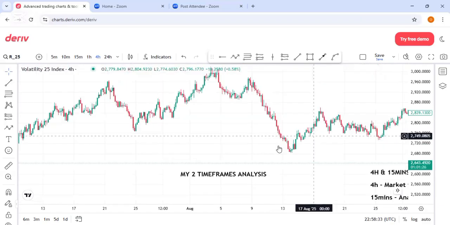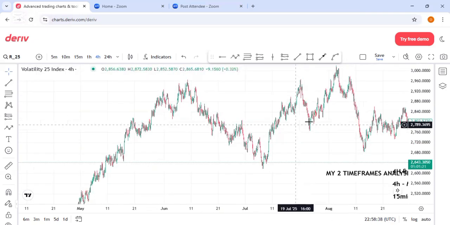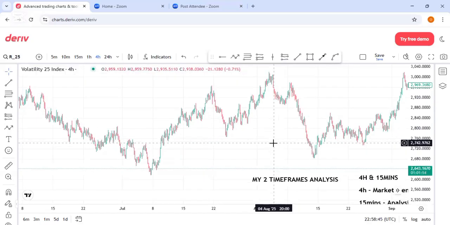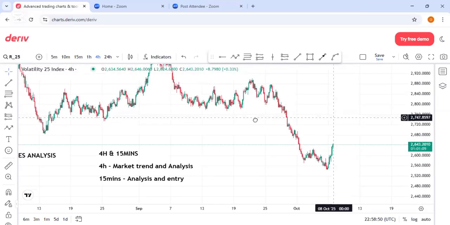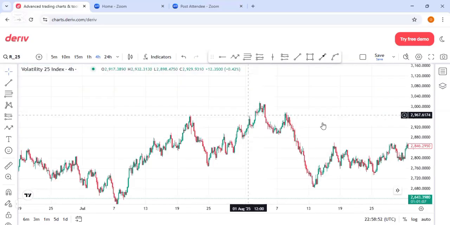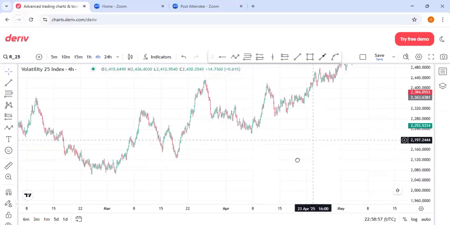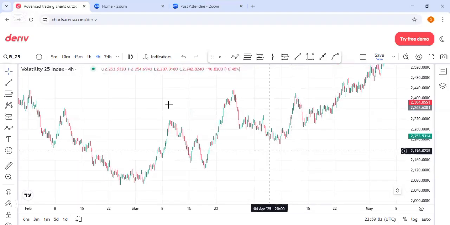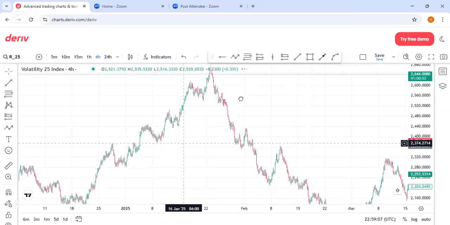So let's go to the chart and see some movement. Right, you can see some movements. Let me see if we have a recent one. It's not a recent chart. I want to look for a clean one, a very, very clean chart. Now we're going to have a break of structure on the 4 hour. Don't forget, we are on the 4 hour time frame currently.